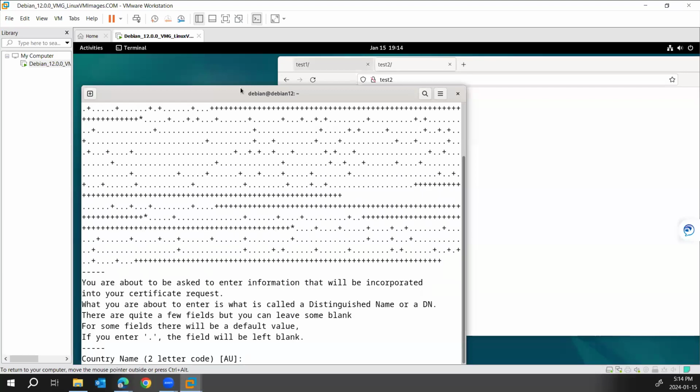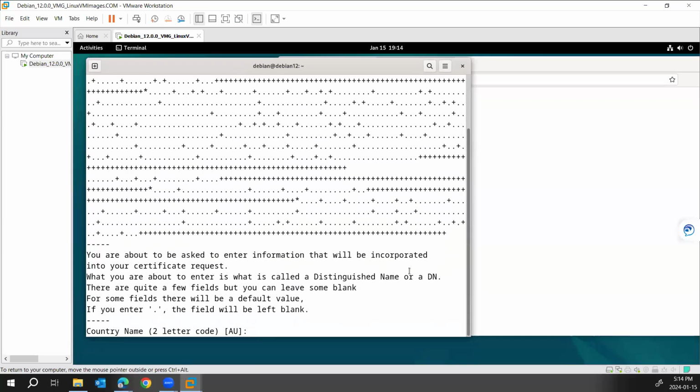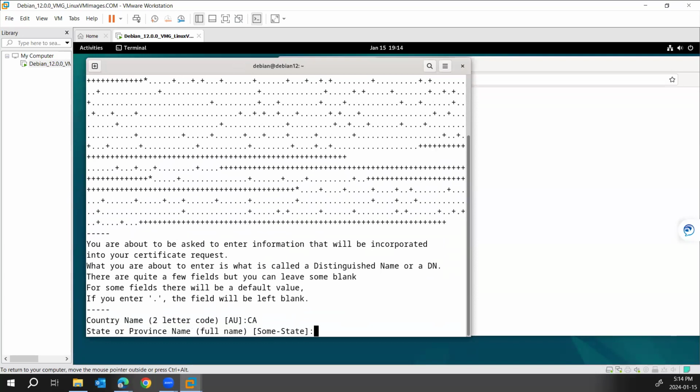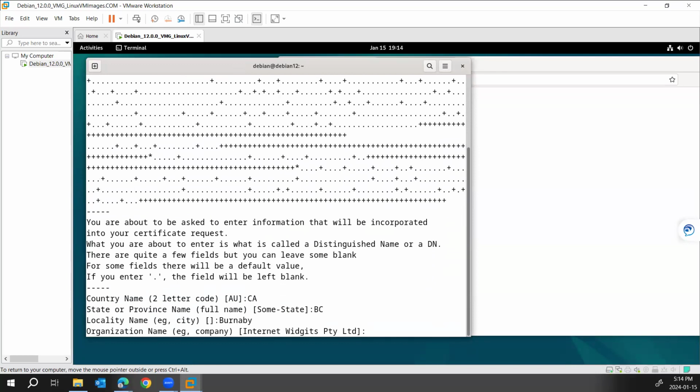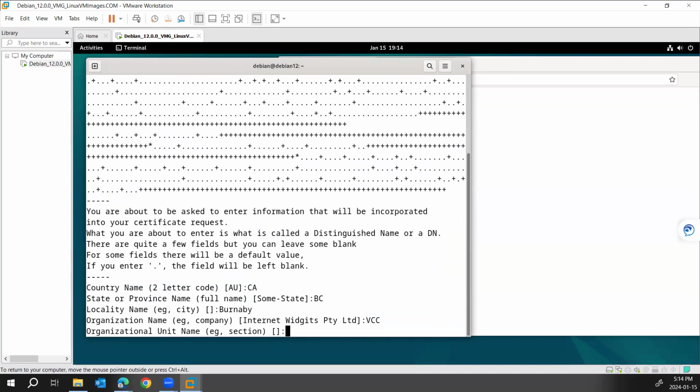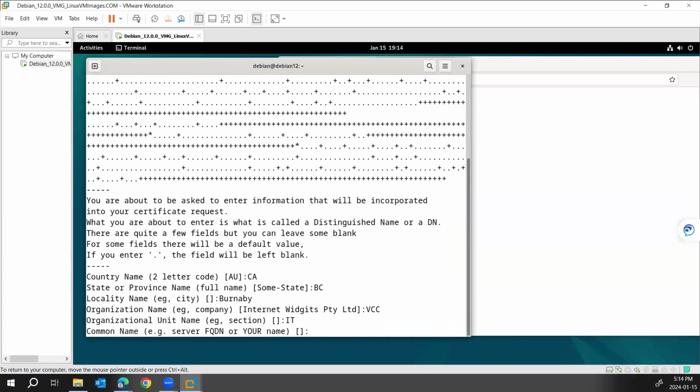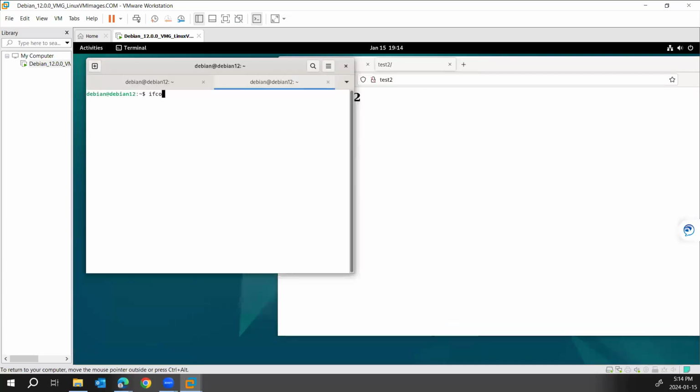Once you run this command, it asks you for your country name, so you put, for example, CA. State, BC. Locality name, city, I call it Burnaby. Organization name, VCC, for example. Organization unit name, and you can put, for example, IT. Common name: for the common name, you can open a new tab and check your IP address.